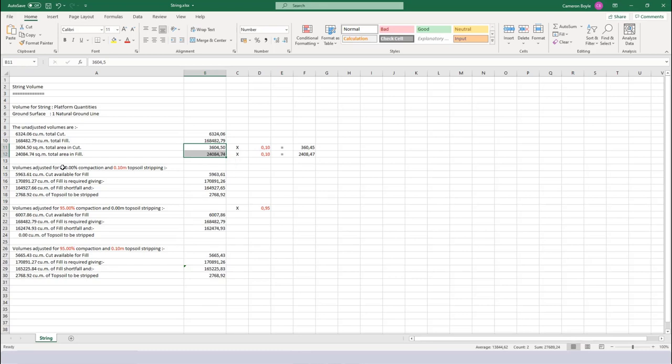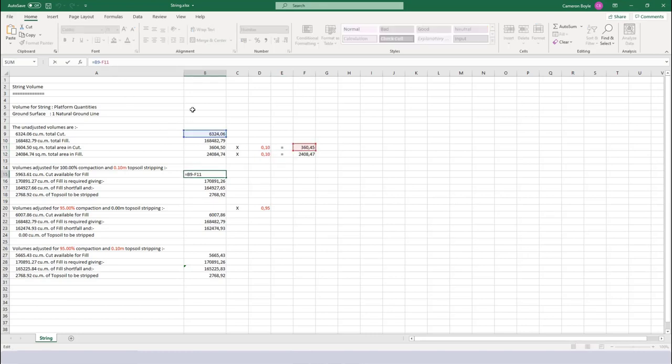Then we've specified no compaction, so I put in 100% there, and focusing then in on the 100 mils of topsoil. So I've taken the total cut area and I've times it by the 100 mils to give me the total topsoil strip-in volume in cut. I've then taken the total volume in cut and I've minused the topsoil strip-in volume. So if we were to look at the equation there, just to reiterate what I've pointed out, same applies to the topsoil strip-in volume in the fill condition.